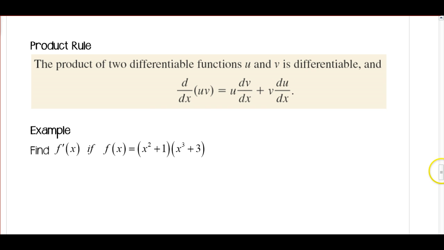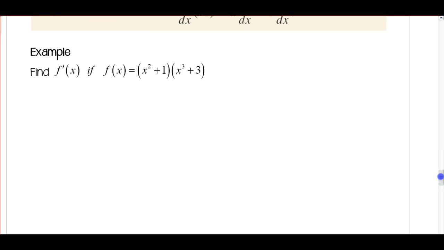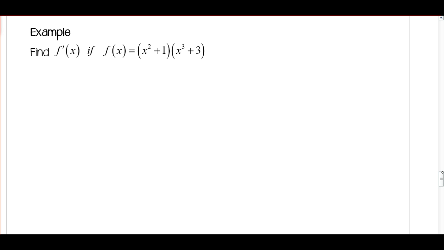So let's take a look at an example, and then we'll let you try one. I like to label all of my parts here so that it makes it a lot easier and I'll make less mistakes. So my function u is going to be x squared plus 1, and my derivative of u, du/dx, I'm going to use my power rule, so it's going to be 2x to the first, or just 2x plus 0, so it's just going to end up to be 2x.